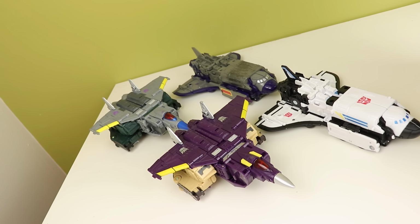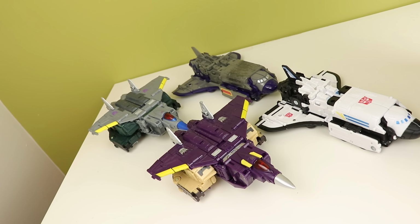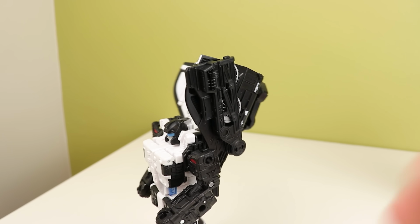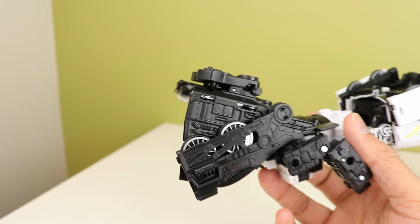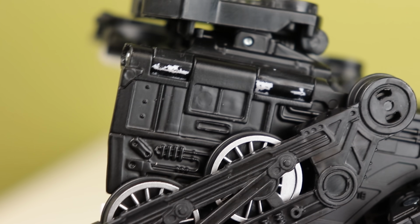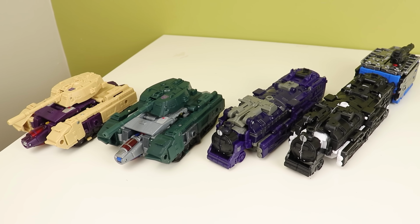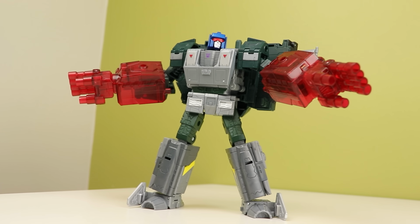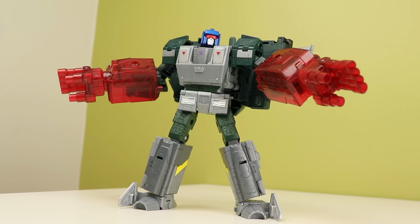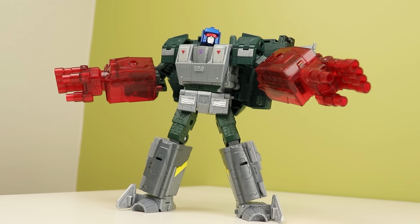Galaxy Shuttle would be a definite recommend for me because of how hard he was to get at the time, and he looks cool, but that paint chipping thing, it's unfortunate. It is there. Overcharge, this is the third time this mold has come out in the Legacy line, and 2 out of 3 modes work for me. I can see him going on sale though, so at that point I would say he's a pickup, for sure, if you can get him for less than retail.